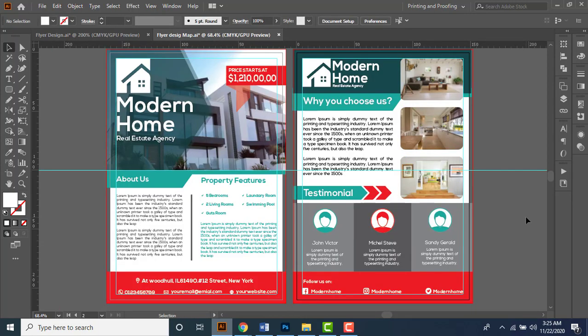So we have completed the second page also. Now before you close the document, make sure to save the document as an AI file, and also make sure alignments are in order and fix anything else before you print. Okay, so in my next lecture, let's learn how to prepare the source files and print ready files before you send it to your client.